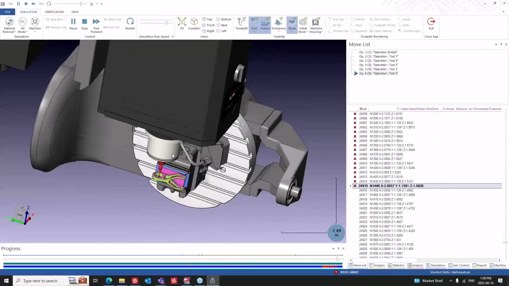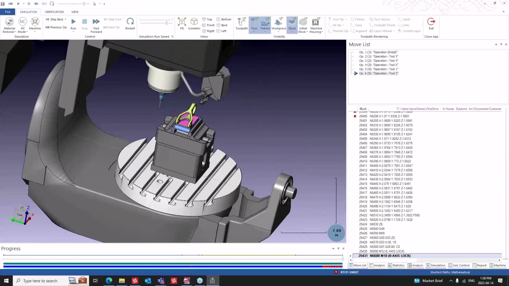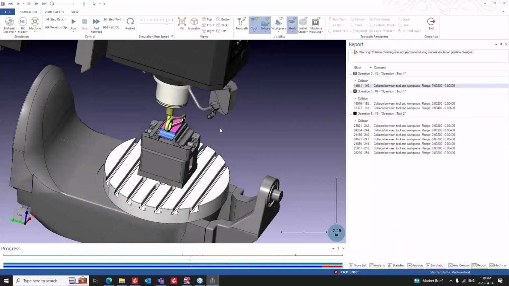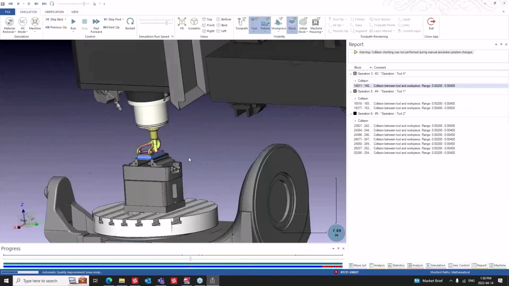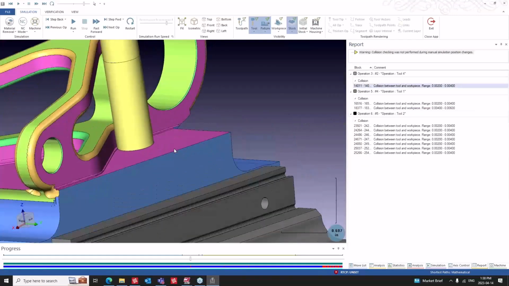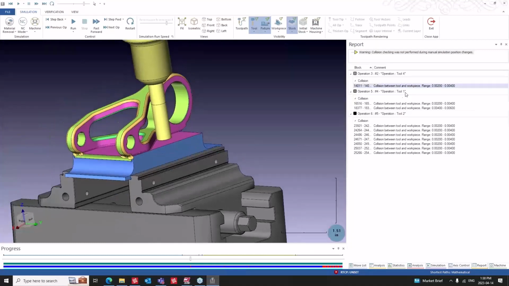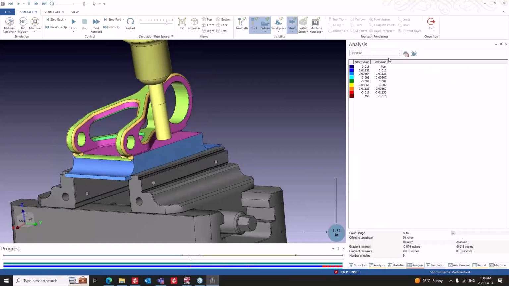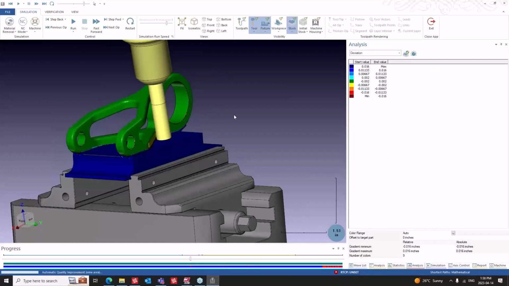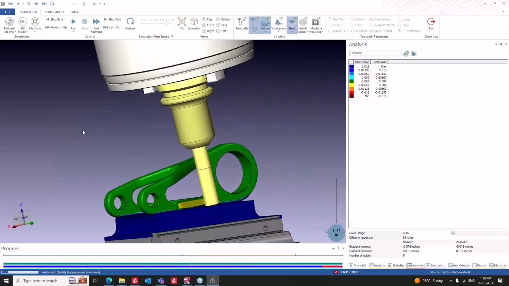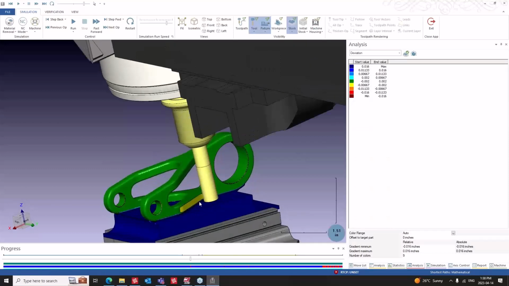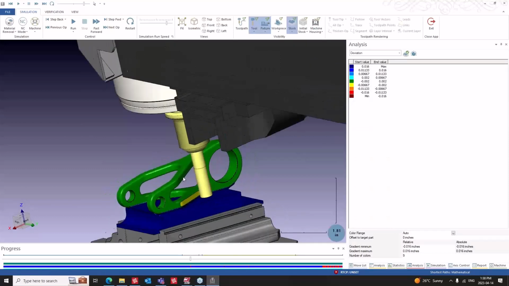Okay, and this has gone all red too. I've noticed this. So there's a few things going on with this one. We can go back to the report here. We can see the collision first on this one here. So there's something going on with this tool on this face, and we can see it's a range between 2 and 4 thou. So we'll check in a little more detail what's actually going on with this. We check the deviation, and you can actually see the deviation going on here. So something's wrong with that swarf cut in the bottom there.